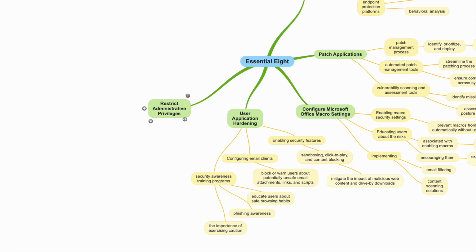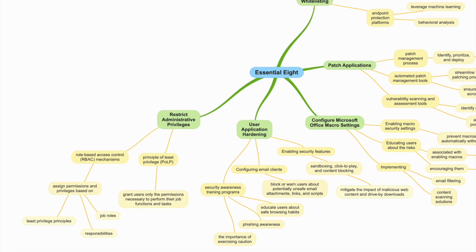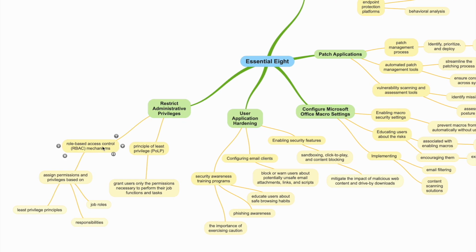So examples include the principle of least privilege, to grant users only the permissions necessary to perform their job functions and tasks. Now, role-based access control mechanism. This is to assign permissions and privileges based on job roles, responsibilities, and least privilege principles.